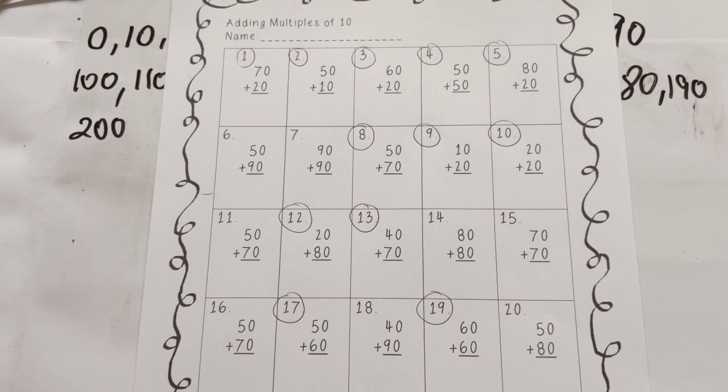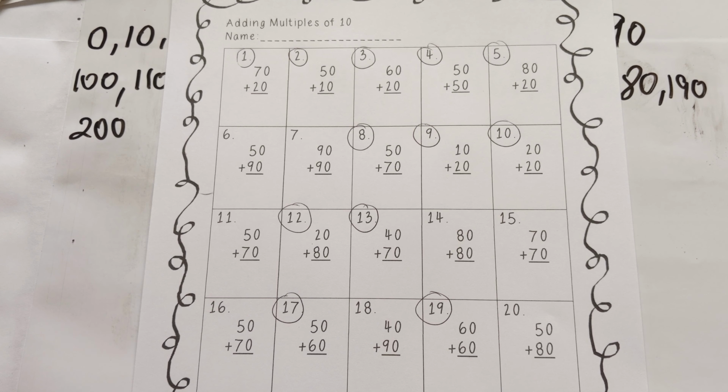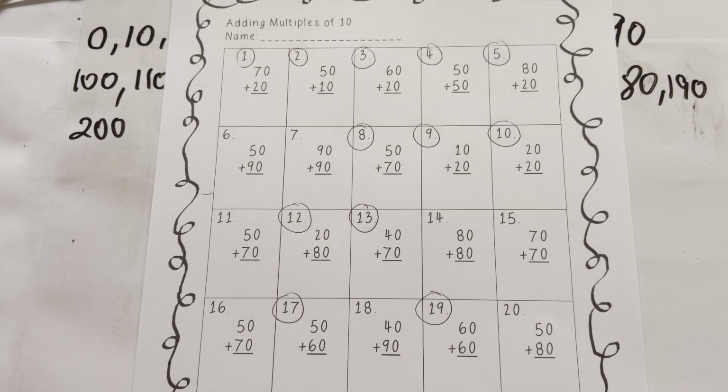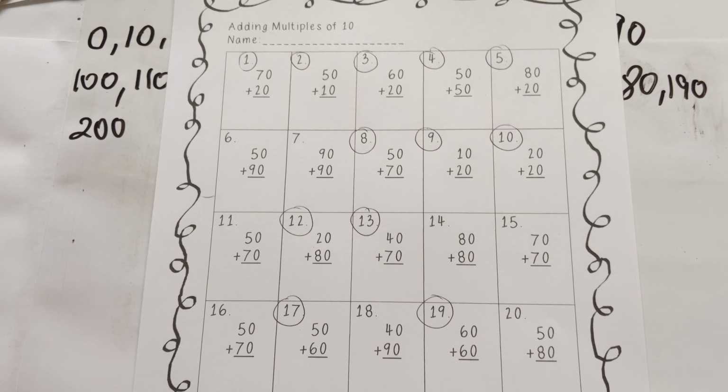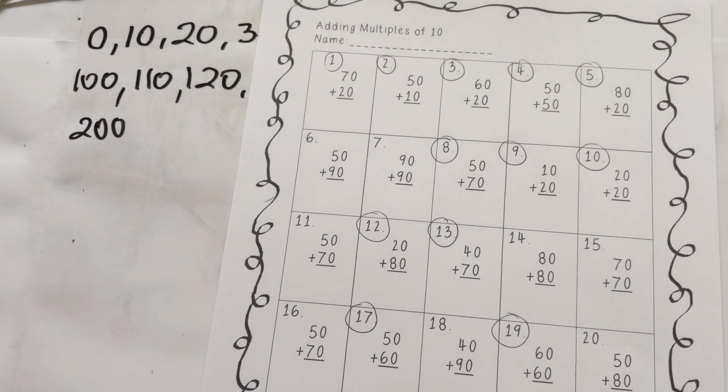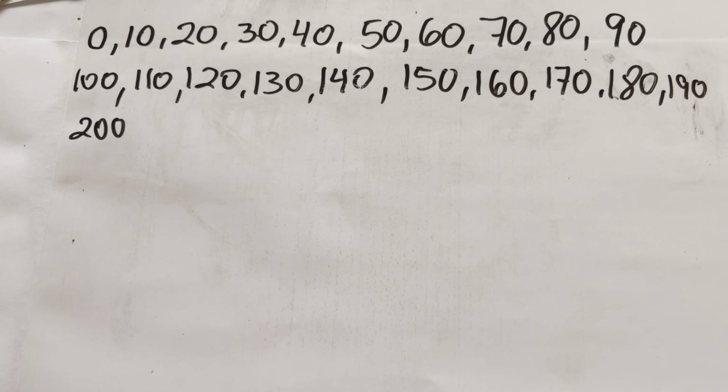I want you to do the ones that I circled. You can take a screenshot of this because they go up to 100 or a little bit higher, up to 120. I don't want us to go too crazy with it. But let me show you what this looks like. Just like we did yesterday, it's just that this time we're actually going to go up a little over 100.